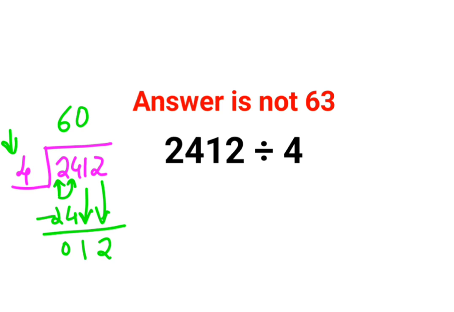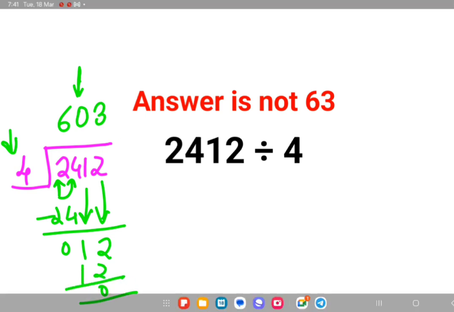Okay, whenever you take the liberty of taking any other number apart from the first number, if you want to take the second number down, then you need to remember that you have to put a 0 in your quotient. Next, so 3 times 4 is 12, and then you get the 0.